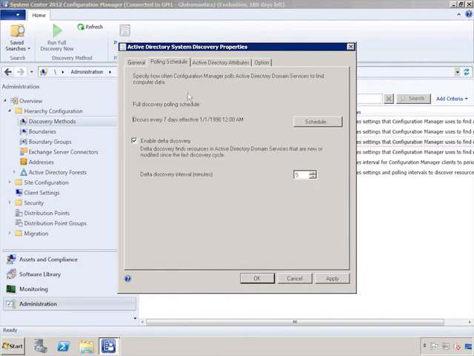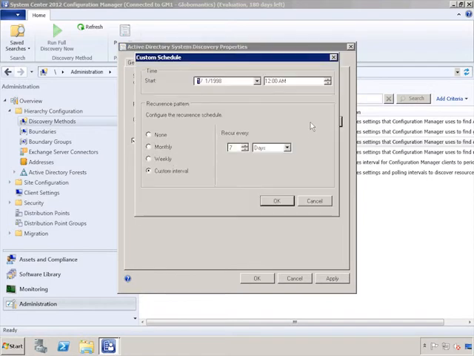Let's discover what's up here. We have a polling schedule. Full discovery occurs every 7 days. That's fine. We can say we want to run a full discovery every once in a while, preferably on a weekend or something like that, to make sure that we found everything that we need. If we click Schedule, that tells us what day and time this is going to start. Basically, it's going to recur every 7 days from today, or whenever we decide to choose.